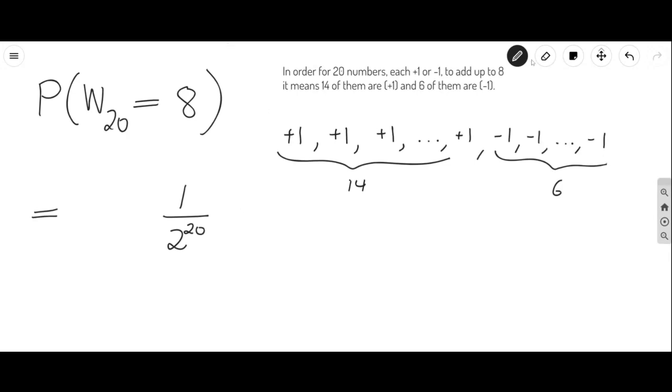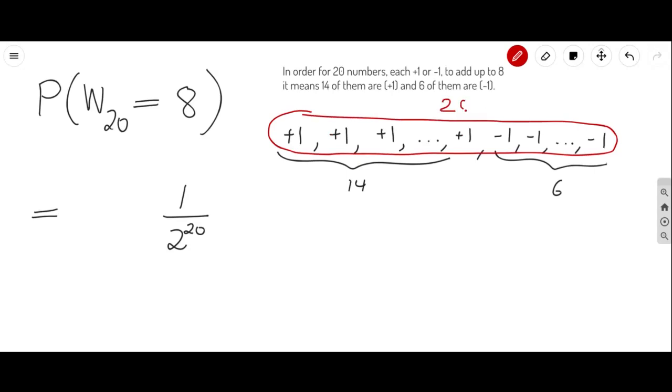But then you have to multiply by how many different ways you can rearrange this, because this is just one way to happen. Now, if you know anything about basic counting, if you look at this list, there's 20 numbers in this list. And if these symbols were all different, then the number of ways you can rearrange that particular list would be 20 factorial.